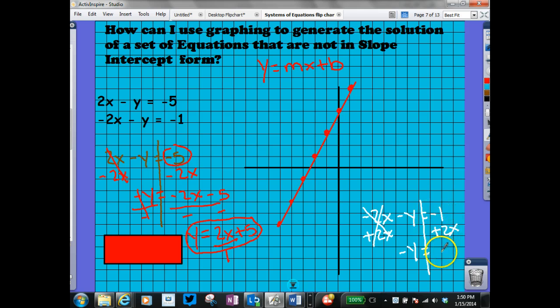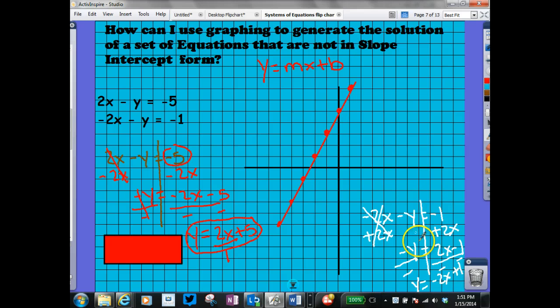Again, I go with the x first. 2x minus 1. The 2x, and I have a minus 1. Again, I have a negative y. Just negative. Divide everything by the negative. It leaves me y equals a positive 2 divided by negative 2x, and then 2 negatives there, plus 1. So I want to graph it.